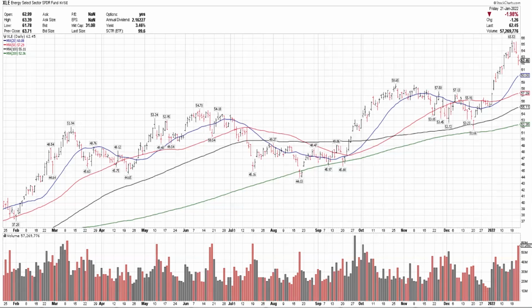So this coincides with the value to growth rotation. If you look in the upper left-hand corner, we can see this ETF has a dividend yield of about 3.46%. And the energy sector, according to my stats, is the lowest valuation of all 11 S&P sectors. It's currently trading for right around 10 times forward earnings. So this is a good combination of a very strong chart, strong sector, strong rotation, good valuations. But once again, I want to wait until I see some stability in the markets before I put some money to work. So those were my 5 charts for today.